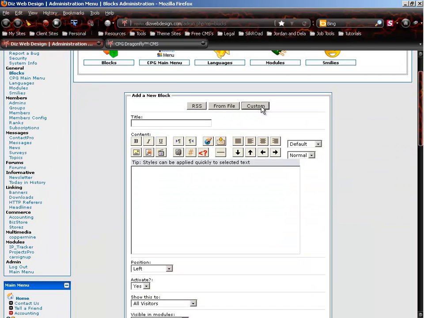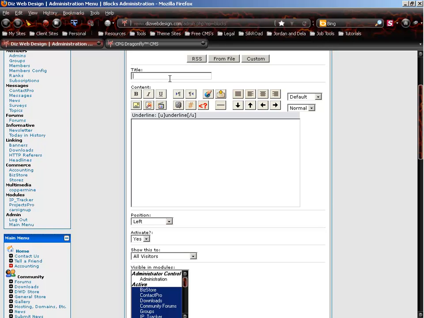So, okay, and custom. Basically this is just a custom block. Say you just want information put here. Of course, you can use BB code and all that good stuff.